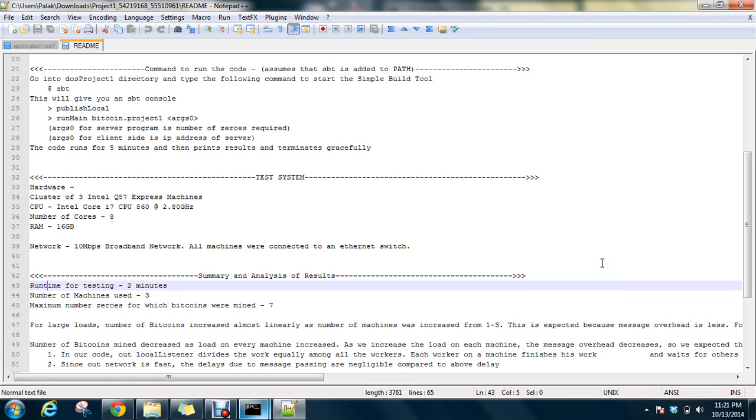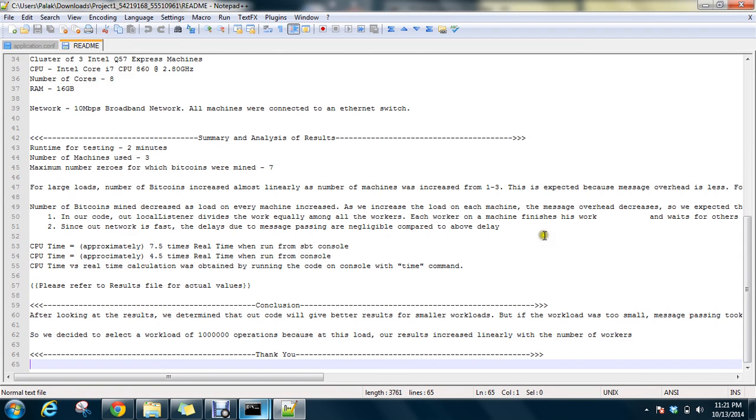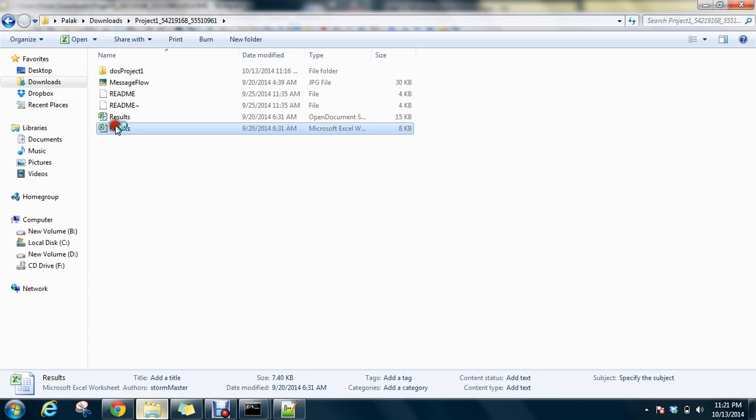Okay, so I have also included a summary and analysis of the results. For testing, we ran the code for 2 minutes and the number of machines used was 3. We varied the load on each machine, and we varied the number of machines from 1, 2 and 3 and calculated and tabulated the results in an Excel file.